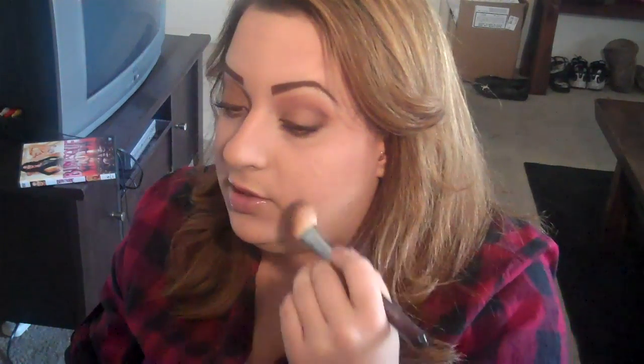And you want to do a 3, so I'm doing the shape of a 3. And then I want to contour my nose a little bit on the sides because I feel I have a wider nose, and underneath my chin.